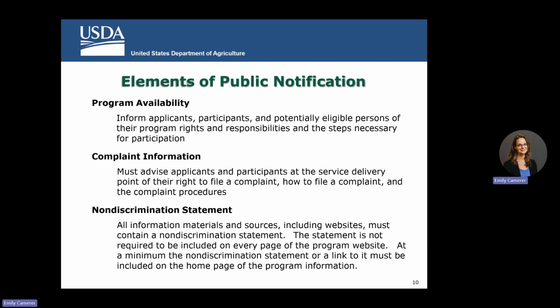Here are the essential elements that must be implemented. Program availability, again, which was highlighted in the previous slide. The complaint information on how to file, and then the procedure for that, and then the non-discrimination statement. If you need more information on where and how to state the non-discrimination statement or link to your website, please let us know and we can help direct you to those resources.